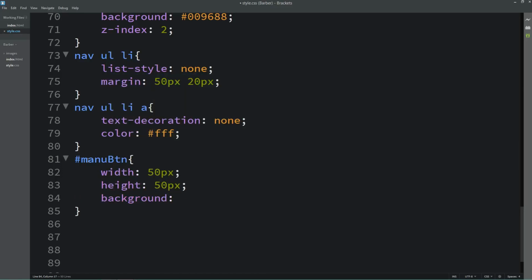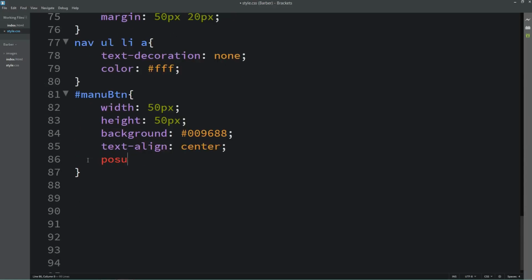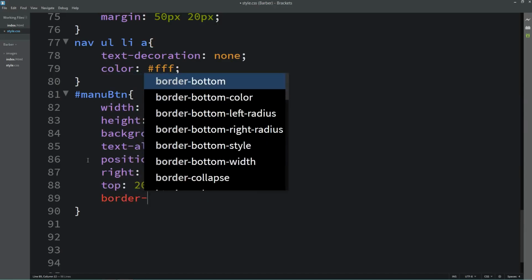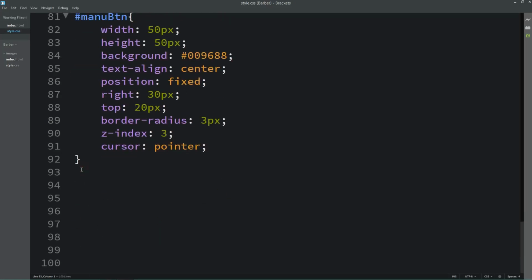Background it will be this color code. Text align center and position it will be fixed. Right 30 pixel and top 20 pixel. Border radius 3 pixel and z-index 3. Cursor will be pointer.